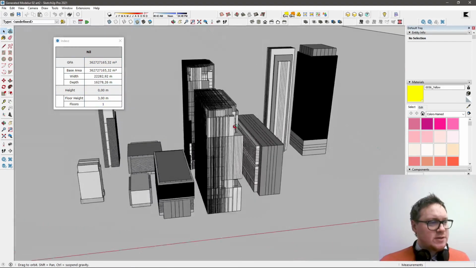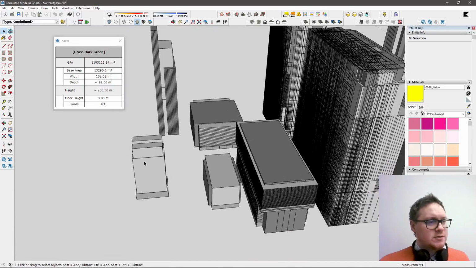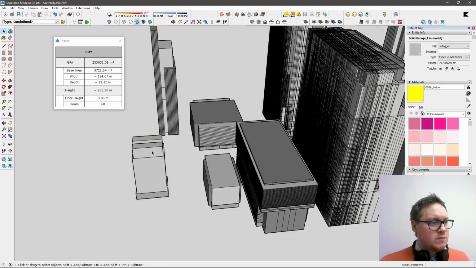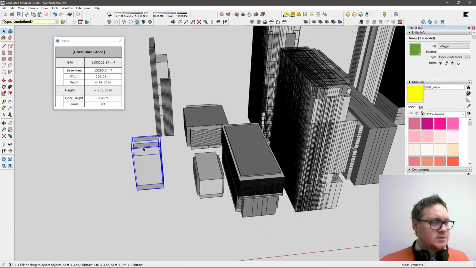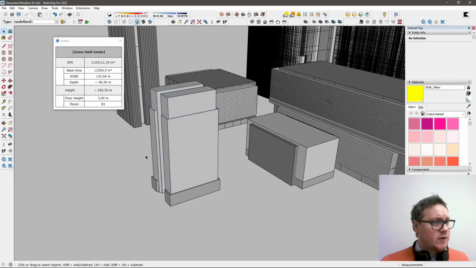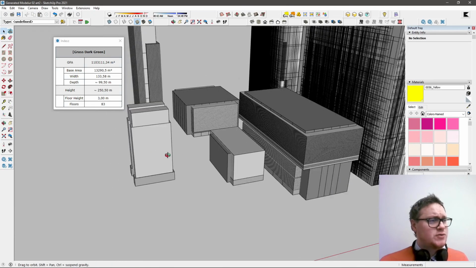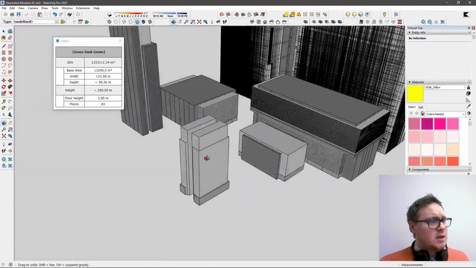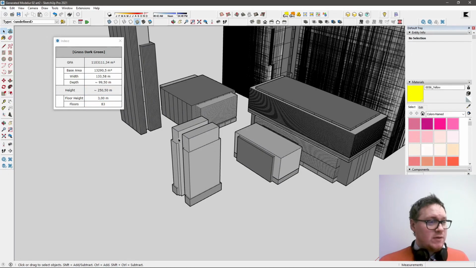But if we take something that is like a box here, a house, and we can just mark it like that, and then we get the height of it is 250 meters. And then it says that the floor height is 3 meters. I think floor height of 3 meters is a little bit too optimistic. If it was 4, it would be more like a rational way of doing it. 4.5 maybe, depending on how tall the building is and what you have in it. But 3 is maybe a little bit optimistic. But if it's 3 meters, then we will have like 83 floors.